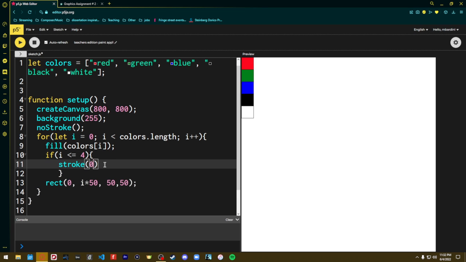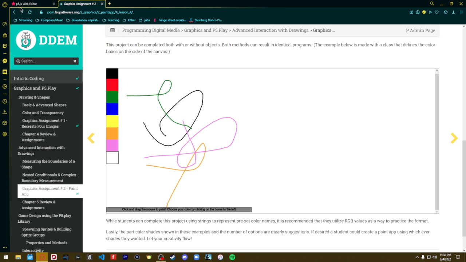Then we'll set the outline to black. Okay, so I've got that right there. I'm sure that there are better ways to go about doing that, but I'm just thinking. Okay, white is the... Usually, I set white to be the last one in the list, just because of this.